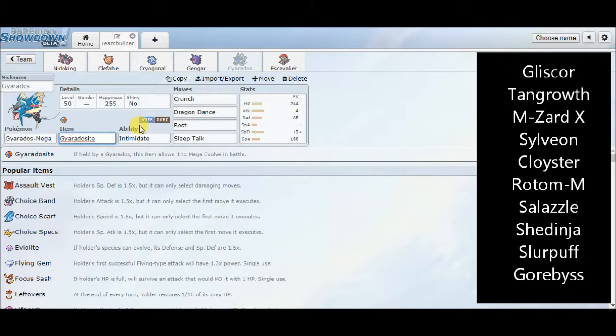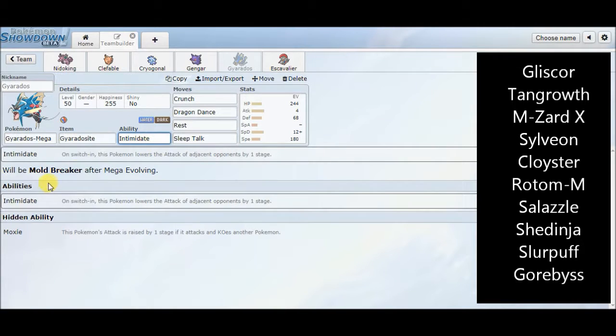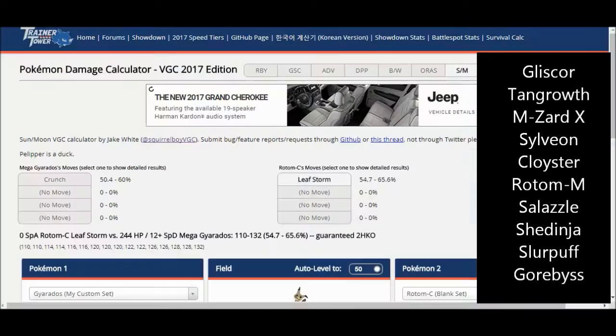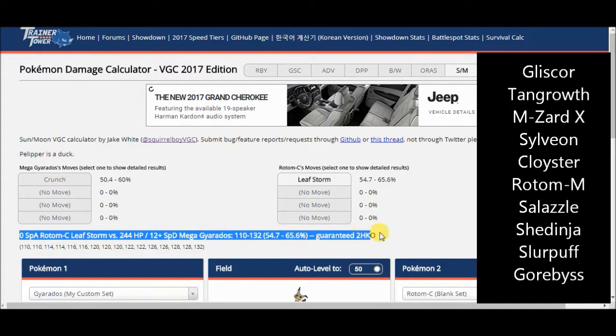So, of course, Gyarados, with Intimidate, Moxie's not going to be doing us very much good. Intimidate helps us set up on stuff like a Charizard X, or it can even just help us by weakening the Charizard X's damage output. Going to be 244 HP, 4 attack, 68 defense, 12 special defense, 180 speed with a careful nature. So an extremely bulky set this week.